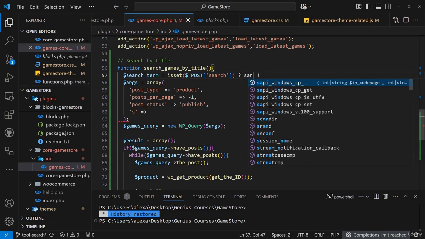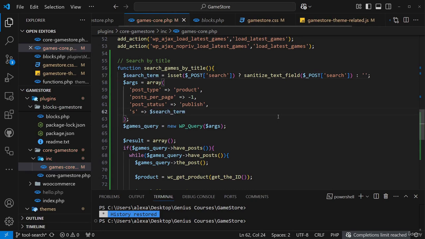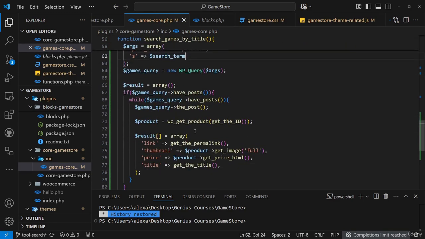Then run it through the function sanitize text field to ensure cleanliness. Otherwise, there's nothing there, meaning an empty string. And I can pass this variable here as a parameter. In all other respects, we have an identical body. Nothing changes.